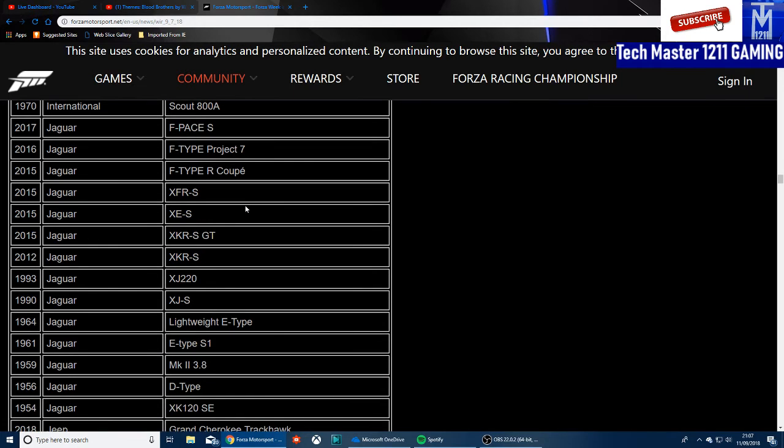Coming up for the Jaguars, and there's a lot more Jaguars than what I expected. Well, not really. I expected there to be quite a few, but even still, they've outdone themselves on the Jaguars. So we'll have the F-Pace, the F-Type, Project 7 and the F-Type R Coupe, XE, which is the nice new saloon, the XFR, XK, yeah.